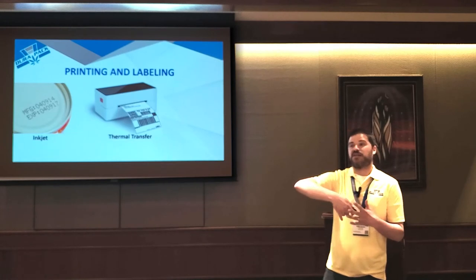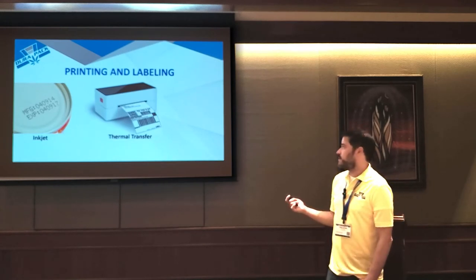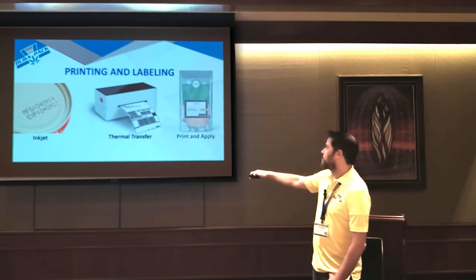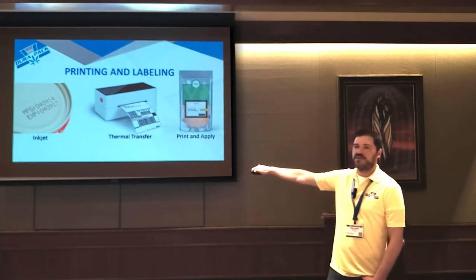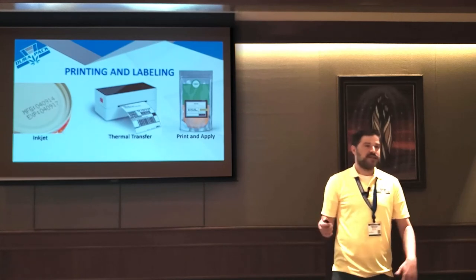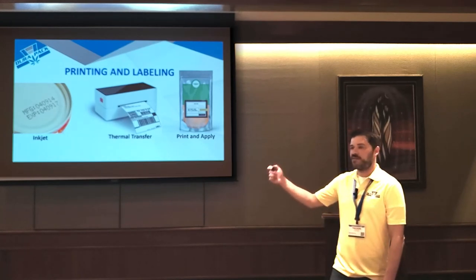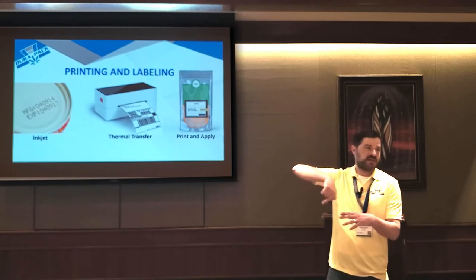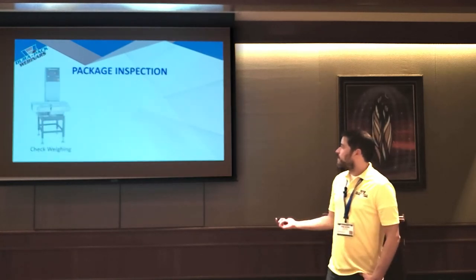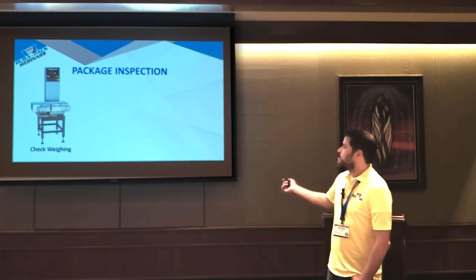So the fidelity and the quality is substantially better than inkjet. And the cool thing about thermal transfer is you can thermal transfer a label, and then with a print and apply unit, you can apply that label to virtually everything. So there's a mechanism that will put a label on anything. So you can print and apply and label pouches, you can do 360-degree wraps on jars, you can do all that stuff.